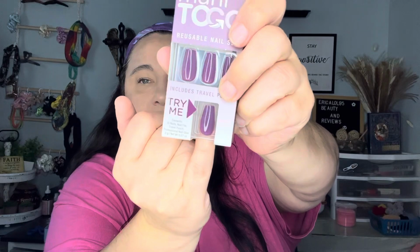Oh, this goes on the side. Alright, Manny to Go, another one. This one is $4.97, $4.94 from Salon Perfect. And you can put your fingers underneath here. This is so cute. Look. I'm going to go ahead and put these in the giveaway too, because I just don't use fake nails.